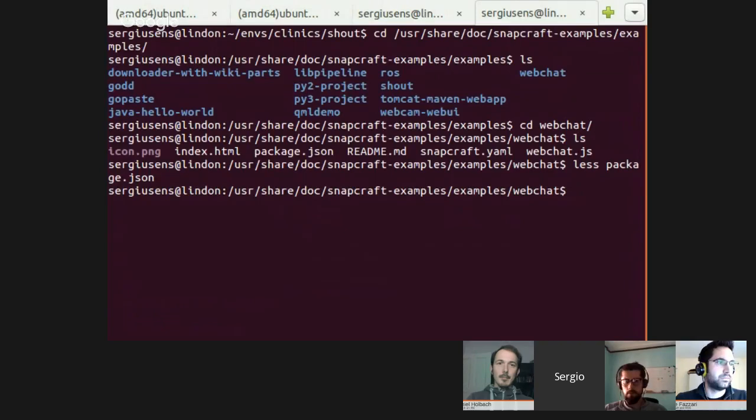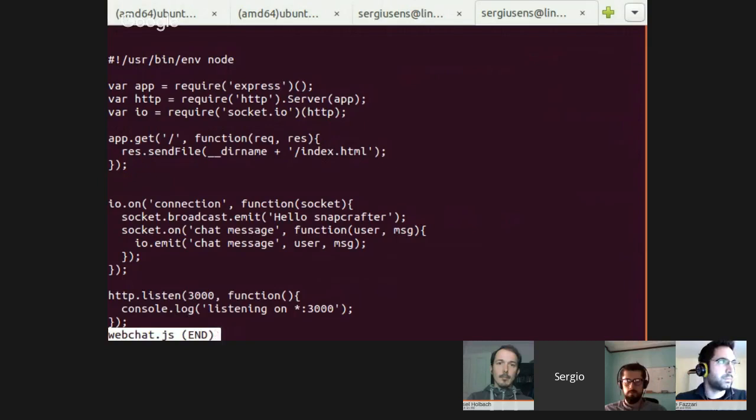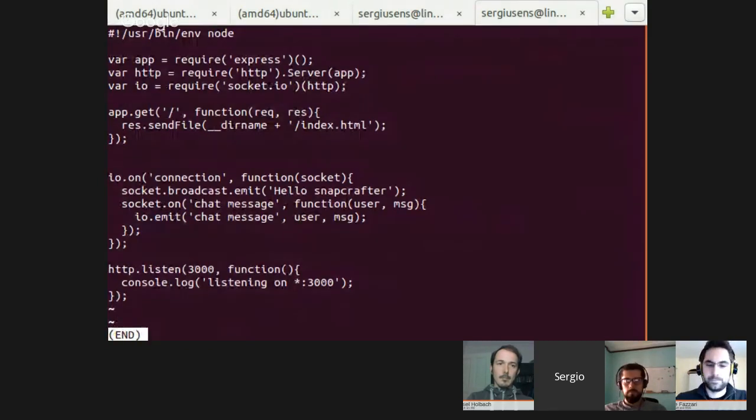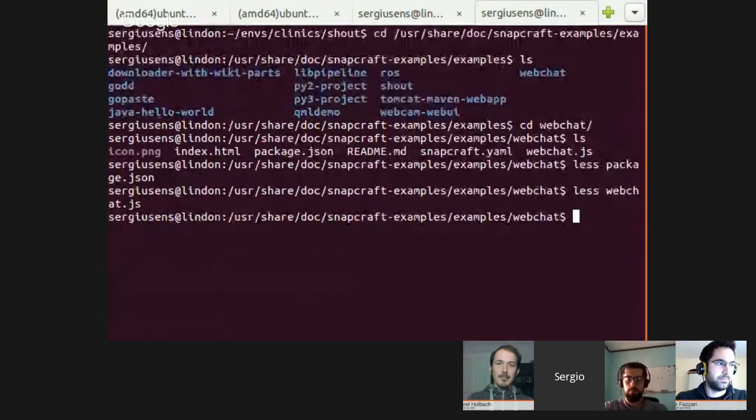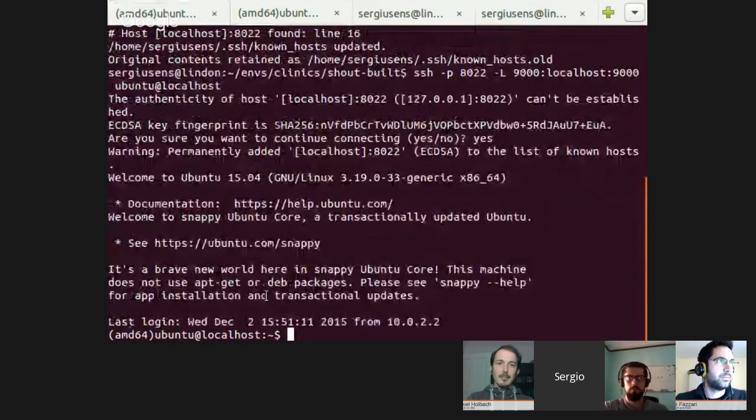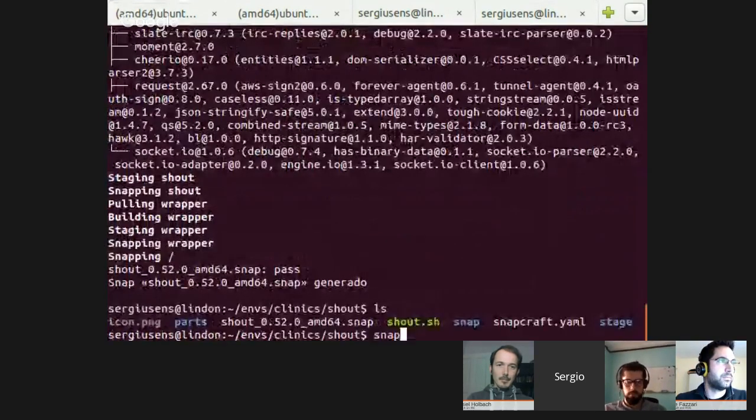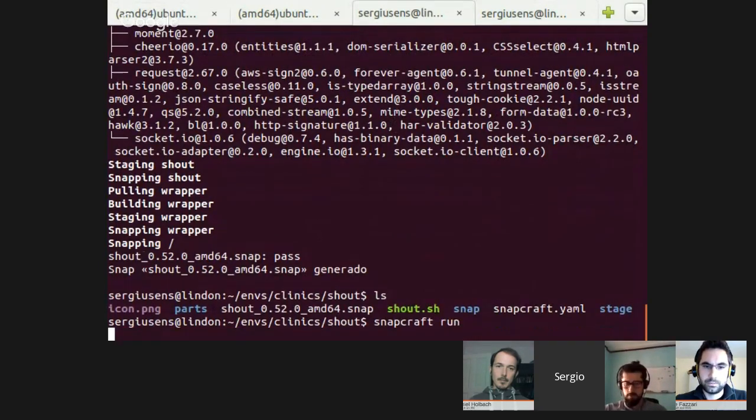And this is a very simple application. Basically, it is the web chat example with a bit more functionality, but is close to nothing. Anyone can understand it in a single read, which is good for an example sometimes. So if I do Snapcraft run here, this will install the shout snap onto my running system, I think.